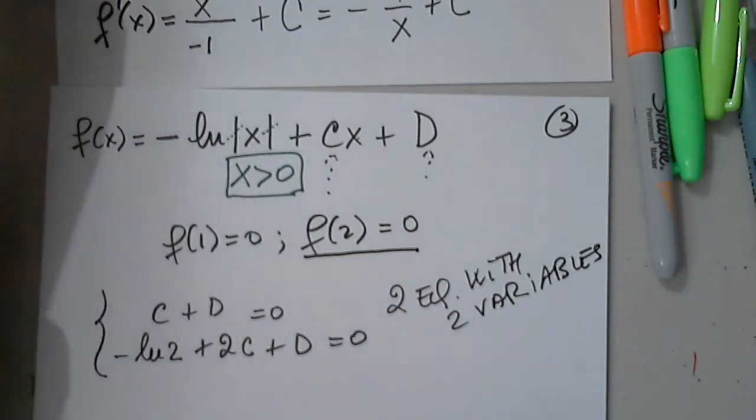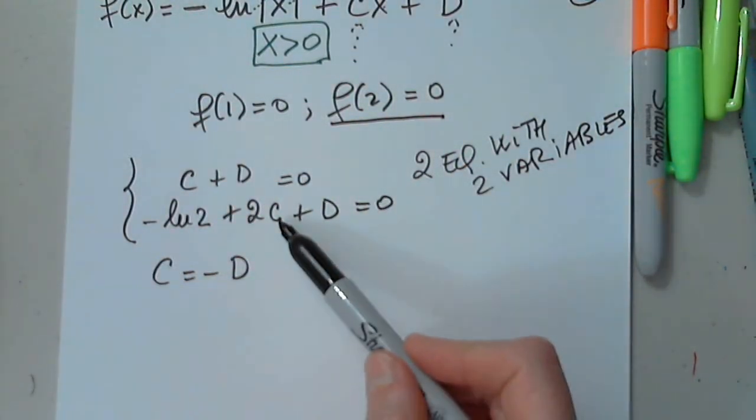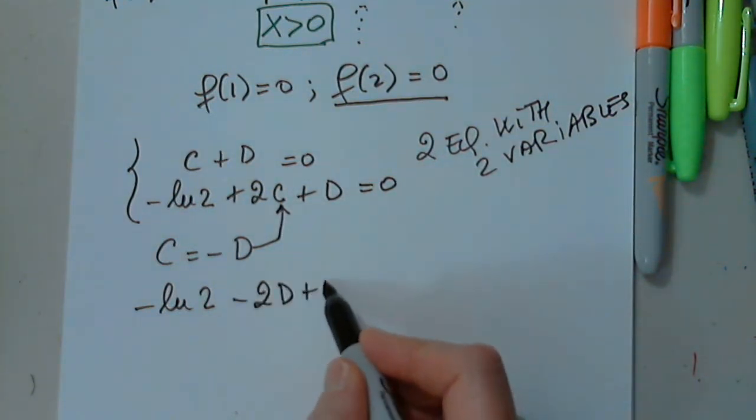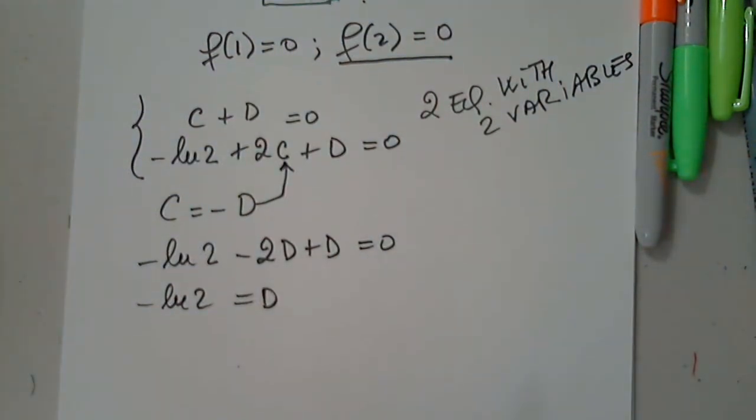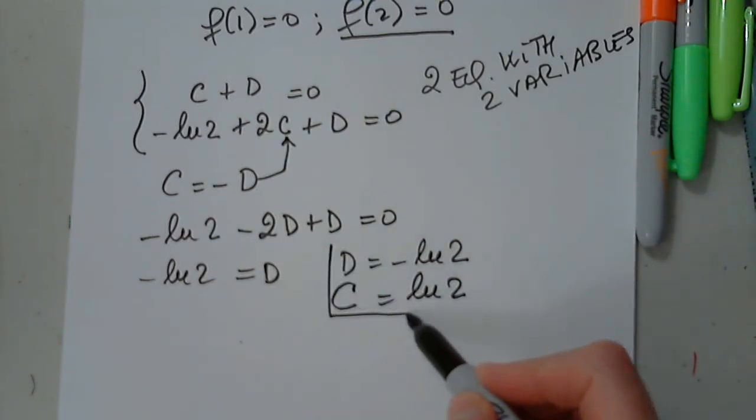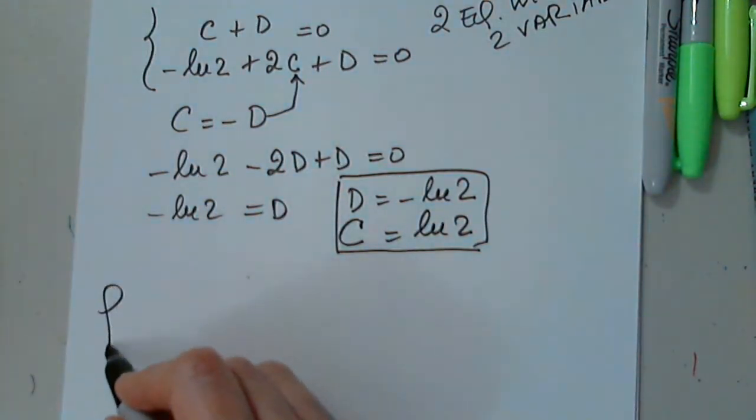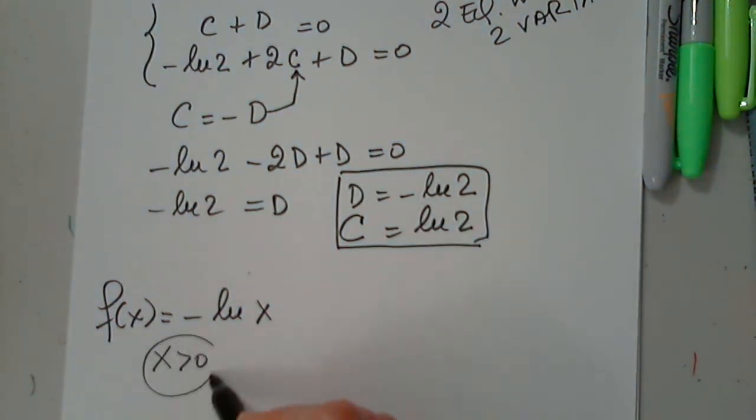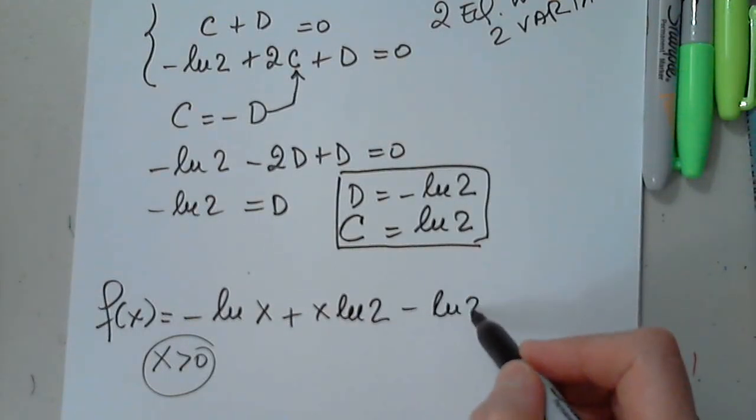Okay. Easy. Because I will solve the first one for c or for d, it doesn't matter. So I'm going to say c is the opposite of d. And I'm going to plug it in here. So negative natural log 2. 2 times c, but c equals negative d. So that's negative 2d, and plus d equals 0. So then negative natural log 2, and this is minus d, or I move it to the other side equals d. So if d equals negative natural log 2, c will be the opposite. c will be natural log 2. So I found my solutions. And that solutions, you know what I mean, the constants d and c. I have to plug them back in the function. So now this is what I was looking for. Negative natural log x. I don't need to put it in absolute value because I'm given x greater than 0. And then a plus c times this, so plus x natural log 2, and plus d, which is minus natural log 2. And this is it.